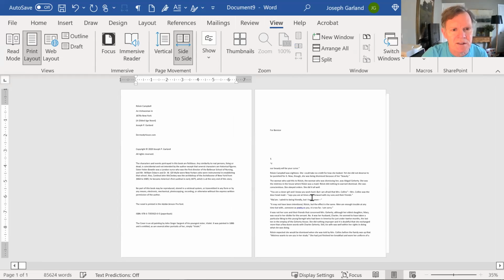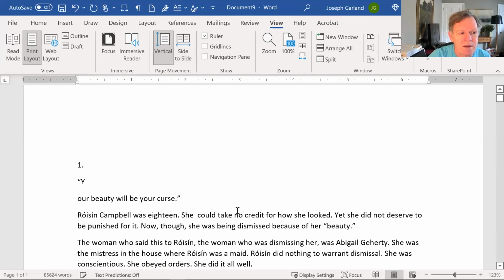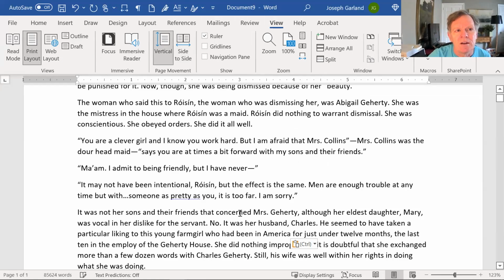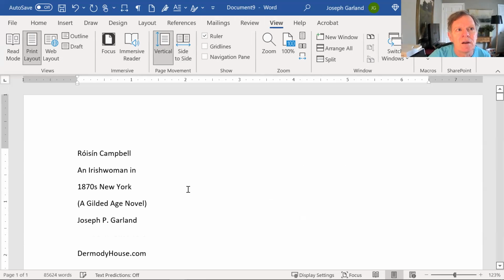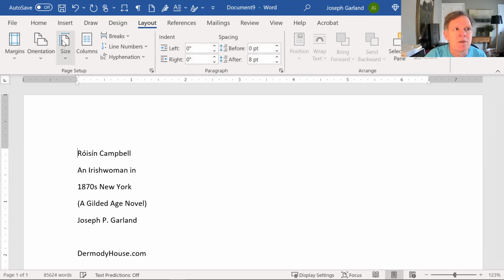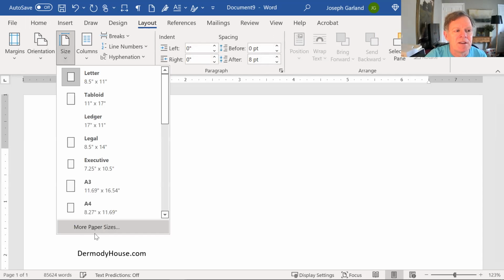The focus today is on styles. It's the building block for Word. So let me go to here. Okay, this is all that thing before. To make it a little easier, I'm going to do one thing right now. I'm going to change the size of the paper. Okay, just makes it easier.